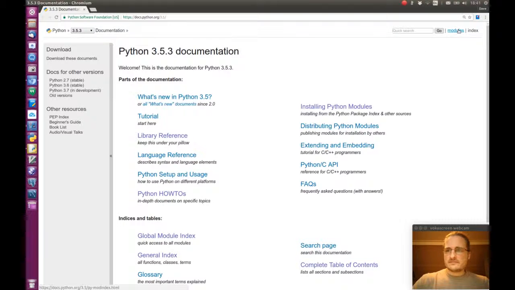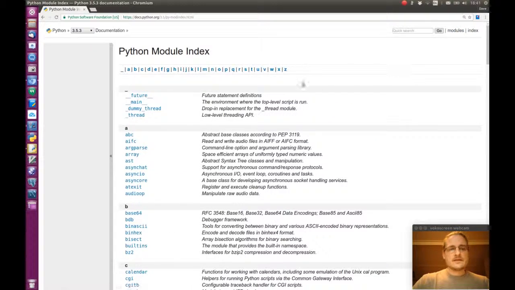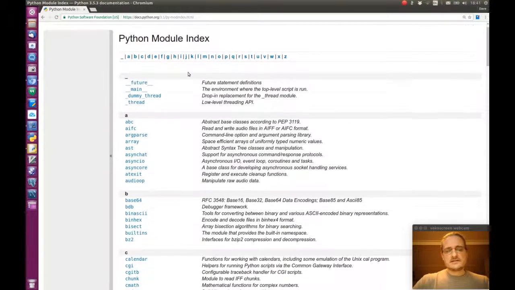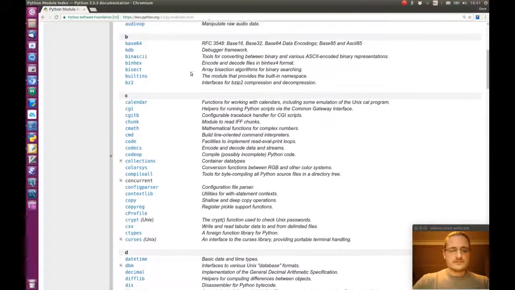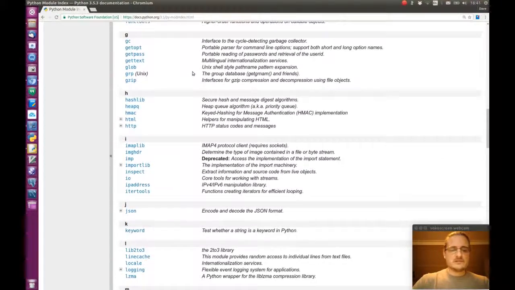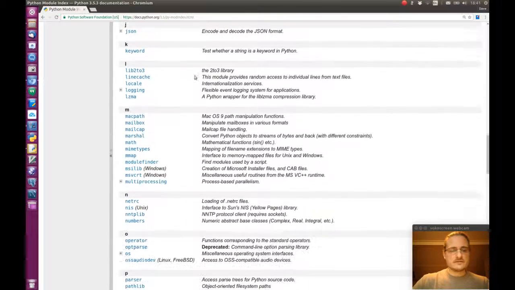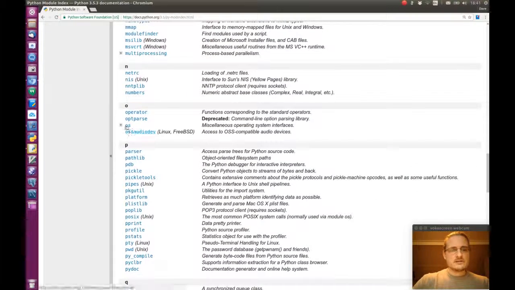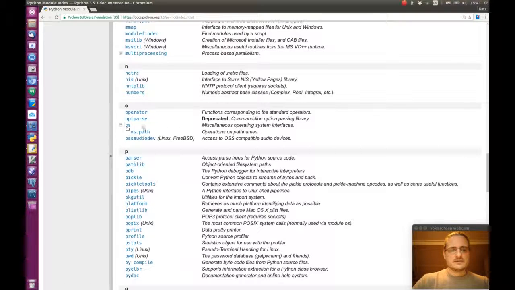But at the right hand corner there's a modules link, so if you click there you will go to a list of all the modules that are included in Python in the standard library. So if we scroll down to the O, then here we'll see os and os.path.